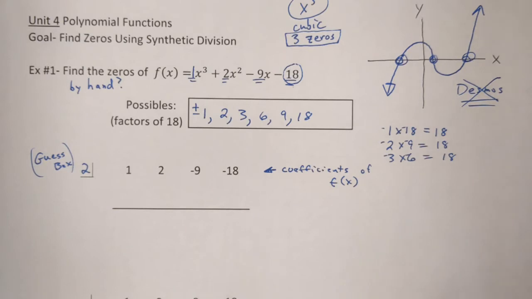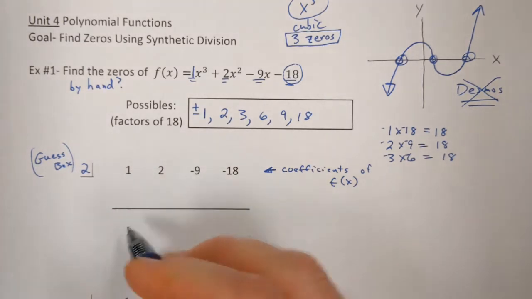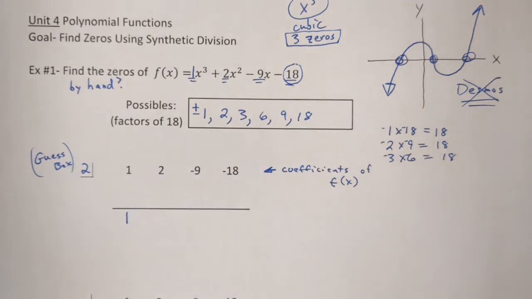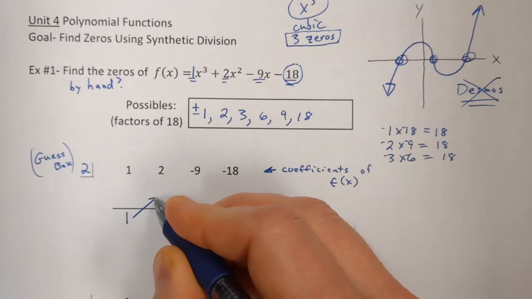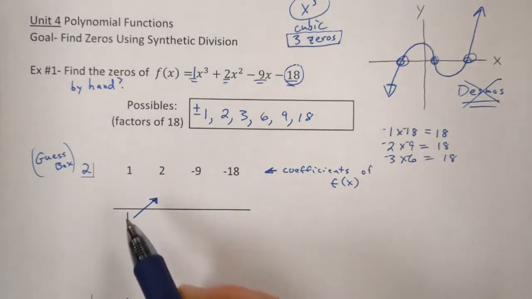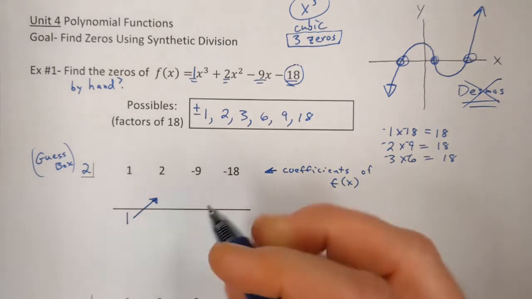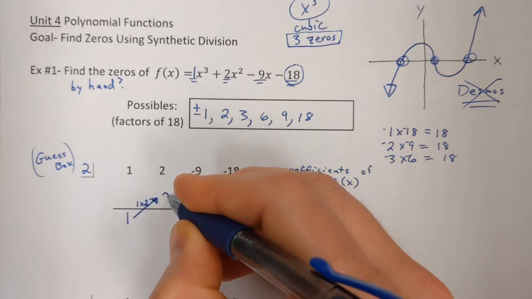I'm going to use what's called synthetic division. My first coefficient here, my 1, I'm going to drop below the line like this. I draw a 1 down here. Now the rule is, I'm going to take the 1 and draw a diagonal to bring that 1 back above the line. But anytime I draw a diagonal, I'm going to take this value right here and multiply it by my guess. So right here, I'm going to do 1 times 2 is equal to 2.